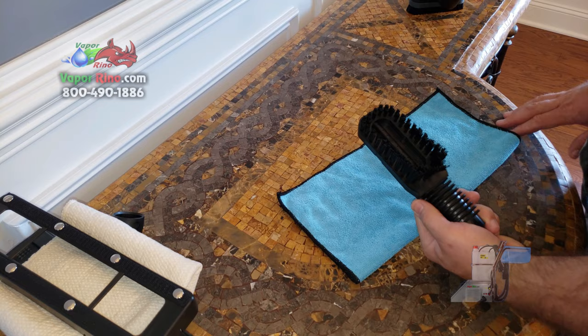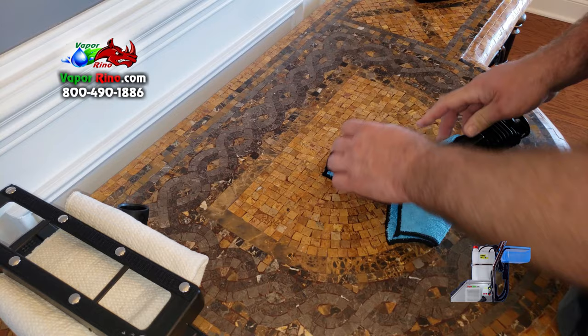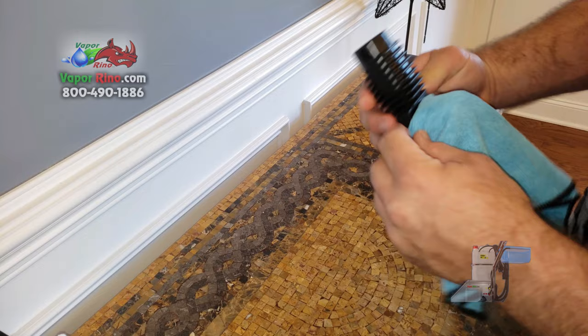And if you like, it can be used as a handheld mop. So you can put this on here. Simply pull your cloth up, tuck it under, pull your cloth up, tuck it under this side. Now, if you want to set this so the front part is blocked, make sure this is up enough.